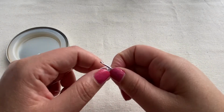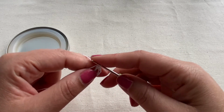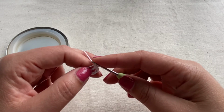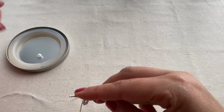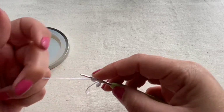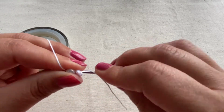Now we've created a ring, hemos creado un anillo. And I'm going to add my bead or my pearl now. Yo voy a añadir mi perla ahora. Voy a introducir la aguja en el anillo y tomo mi perla. I put my hook inside the ring and I add my pearl with a slip stitch. Y lo añado con un punto deslizado.